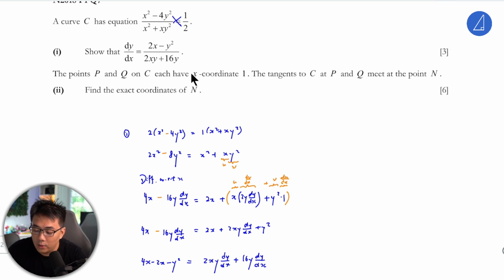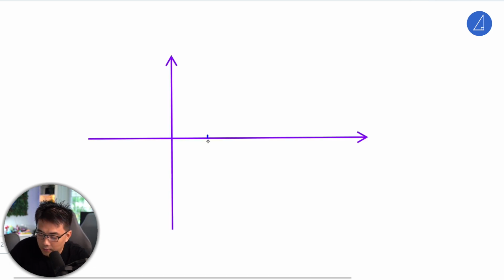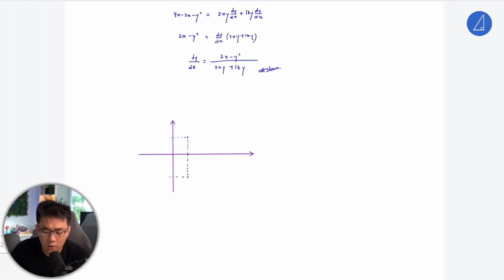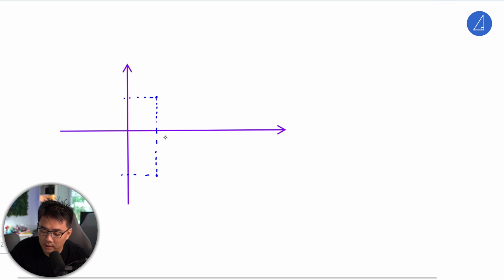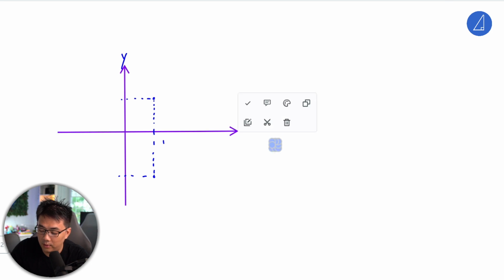Okay, great. Now we do not know how this curve looks like, but what we know is there are 2 points which correspond to an x coordinate of 1. So in this case here, if I would just put a 1 here, because there are 2 points, I'm not sure which is P and Q, but either is fine, I believe. We just need to find the y coordinate, then after which find the equation of tangent and just use the equations of tangents as simultaneous equations. We should be able to get the answer there.